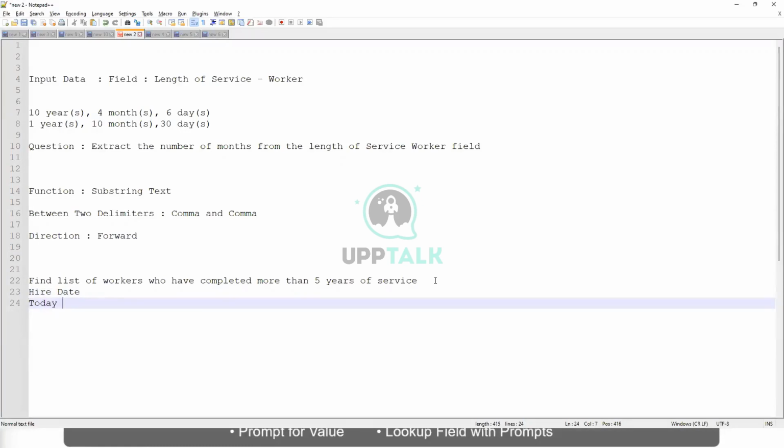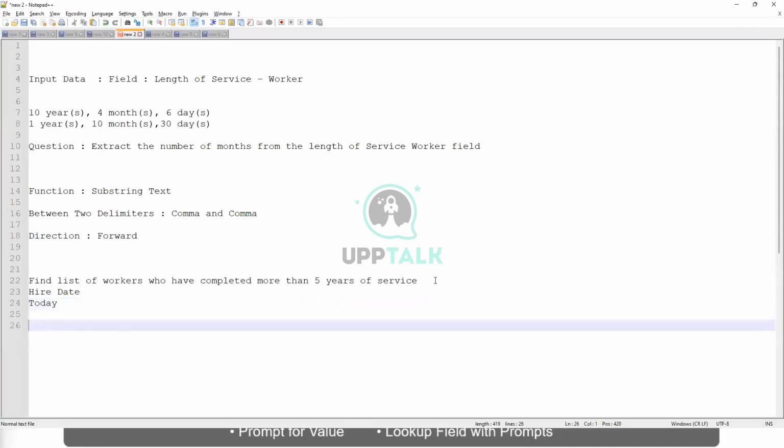And then we can do a date difference calculation. You can choose the output to be in years.